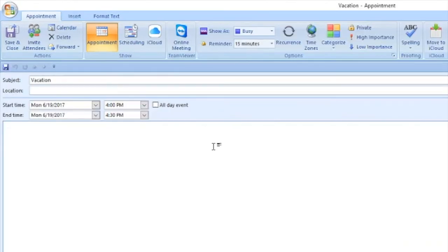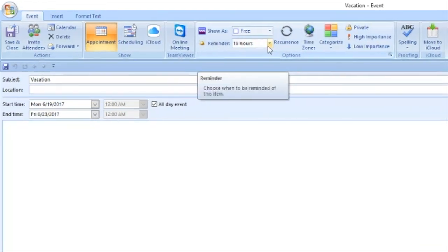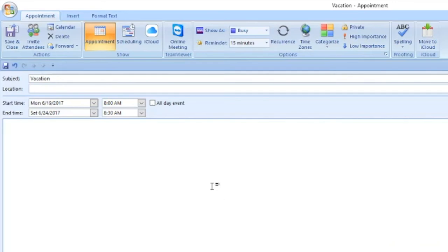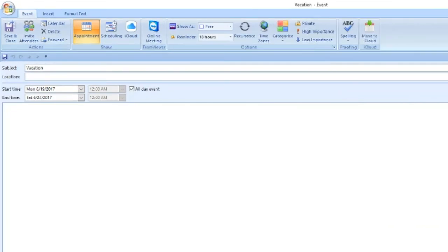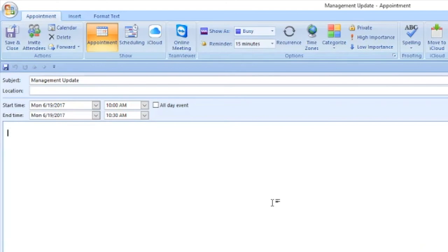For recurring reminders and all-day events — say you're going on vacation and want to let people know — click All Day Event. One tip: when you click All Day Event, the reminder time changes, so make sure it's not something crazy. I've had people send me calendar invites about their vacation where the reminder went off on my phone at 11:45 p.m. and woke me up. You don't want to wake up coworkers at quarter to midnight. Also, when setting up a meeting or call, I try to add either 'Meeting' or 'Call' at the beginning of the subject so people know what to expect.